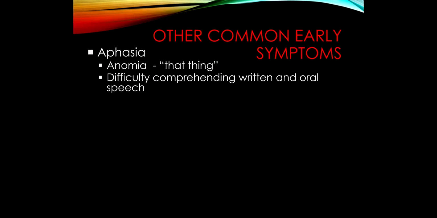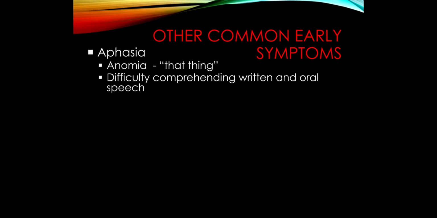So remember the 4 A's that are very common in any dementia. So an aphasia, so the vocabulary shrinks, and patients, if you just listen to them talk, instead of describing the very specific name for something, they'll use the more general term, or sometimes they'll just call it that thing.